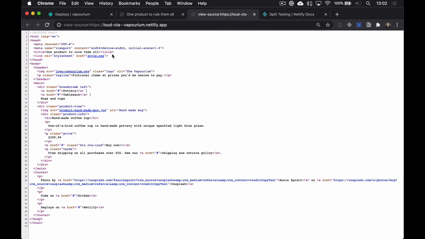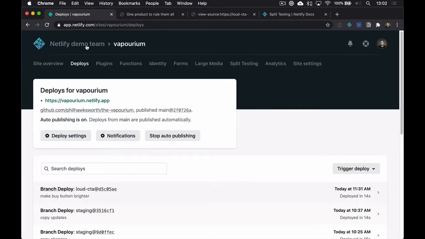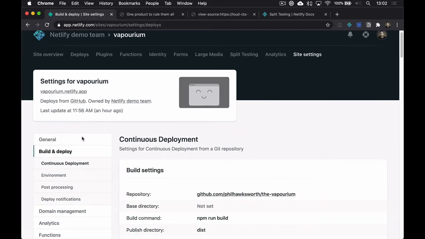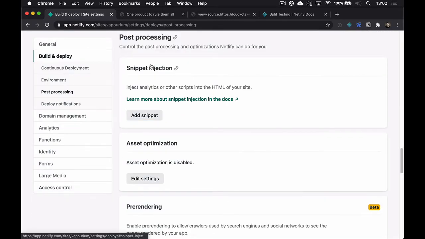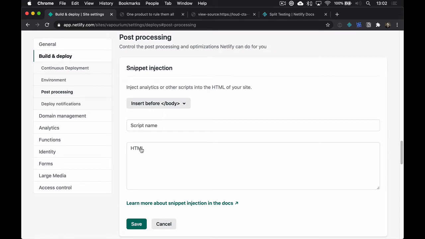Ideally, what we'd like to do is, at a convenient point, inject our Google Analytics or analytics package tracking code into our HTML and expose the branch right there. So let's do that using some snippet injection. If we go to our deploy settings and look at post-processing, one of our options here is snippet injection. And this really is as simple as creating or specifying the code that you want to inject, give it a name for identification purposes, and then choose whether you want that to be injected just before the end of your body tag or just before the end of your head tag. So let's do that here.